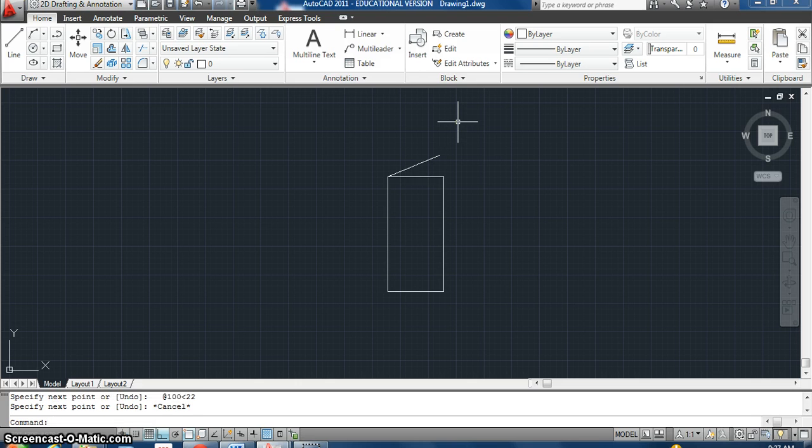Now the thing is, I've got no idea how long that line is, and you'll find that a lot in graphics as we go along. There'll be lines that you just have to draw into space, and there'll be another line that's going to intersect with them, because at the moment we don't really know how long that line's going to be. So to draw the other part of our roof, we're going to come across to this side, wait till it snaps, and then we're going to draw a line again up in this direction at 22 degrees.